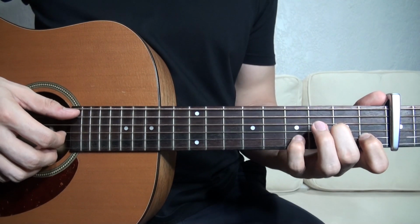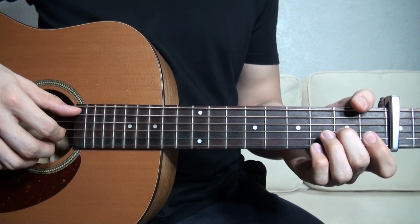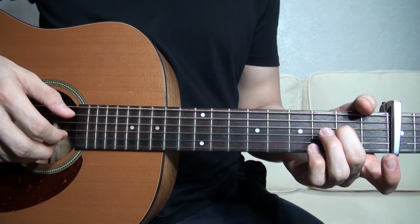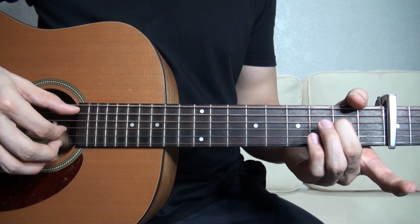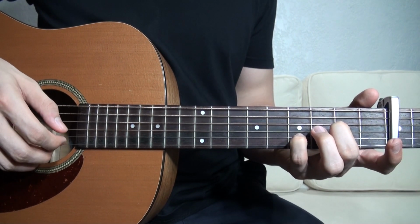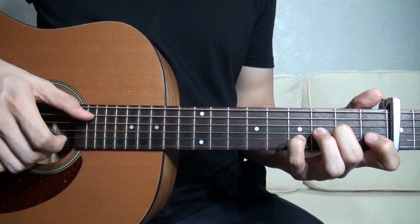Next we have bar number 5, and it goes like this. So we have open A string together with 2nd fret G string, open high E string, thumb slap, open A string, 2nd fret G string together, 4th fret B string, open high E string, 4th fret B string with a thumb slap, 1st fret B string.